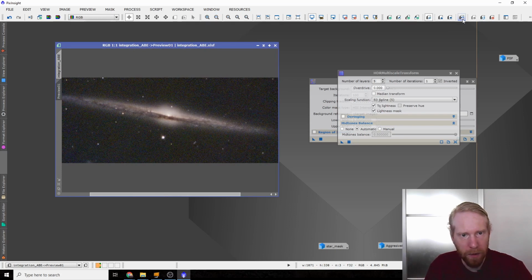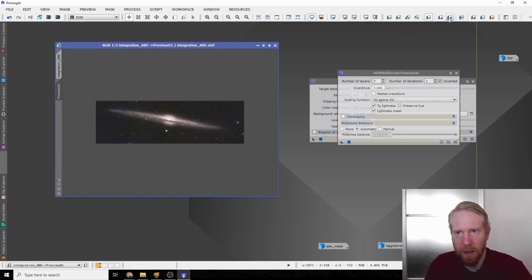There is a definite enhancement in the details, but I'm never sure that I want to apply the HDR multiscale transform. It does make the galaxy more pronounced and visible against the background, which is a good thing.